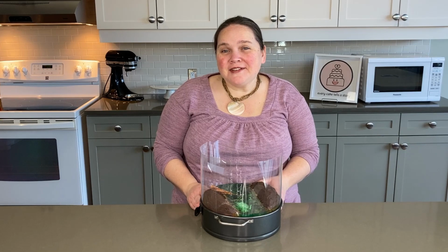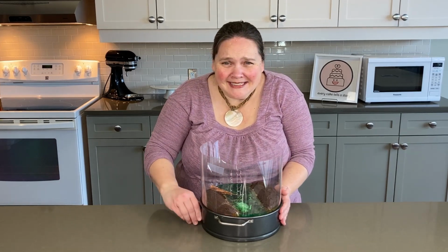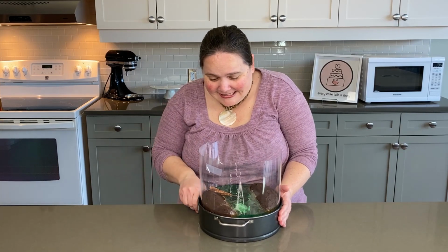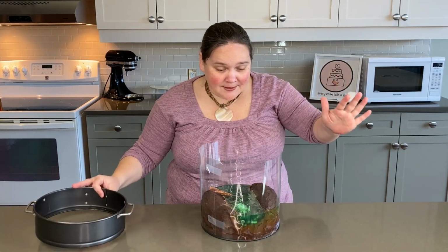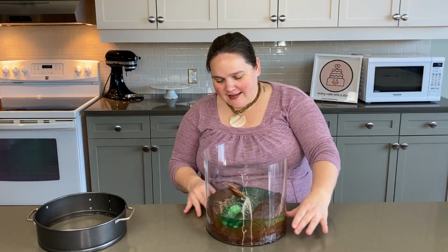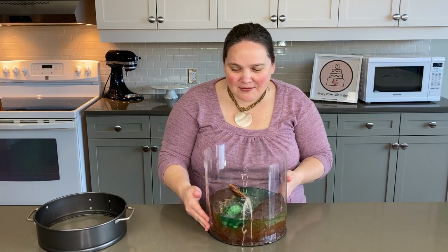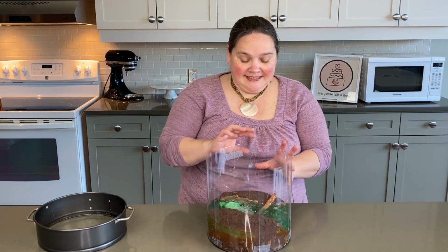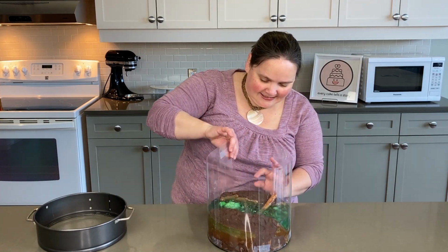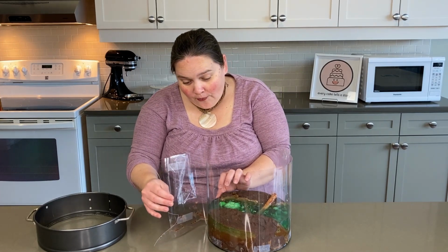The cake has been in the fridge for 2 days because I didn't get to it yesterday, and I'm so nervous. Is it gonna work? Okay, let's find out. It's not spilling everywhere. Okay, the part I'm nervous about is my transparencies. Do they work as well? Okay, ready? Oh, come on, Kelly. It's working.